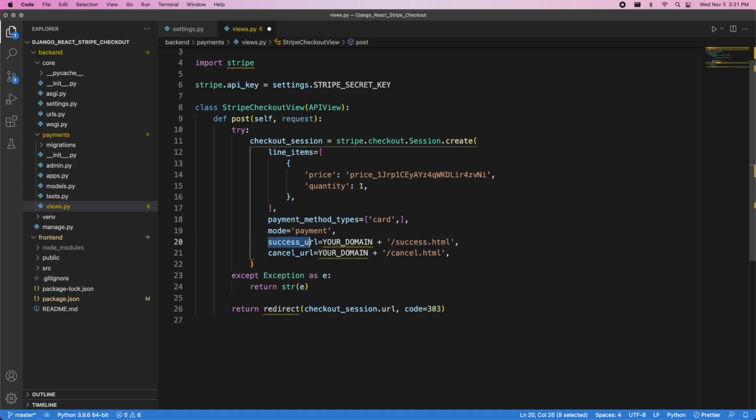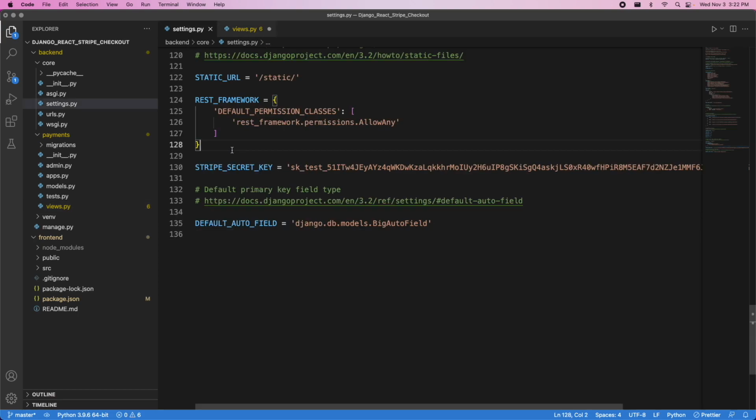Then we're going to have the success URL. So if the payment's successful, this is where they're going to get redirected to. And then if they cancel, which is just going back, then we're going to redirect them to this URL. So for this URL, I'm going to have my front end and back end running on localhost, but they're going to be on different ports. And then in production, you'd also probably have them on different domains. Maybe you'd have your front end running on your main domain and maybe your back end on a subdomain, something like that. So because of that, what I'm going to do is I'm going to go to my settings.